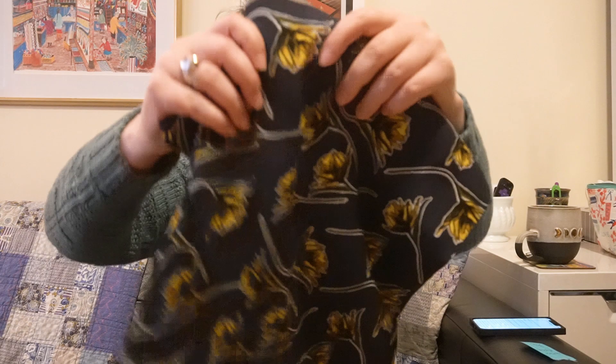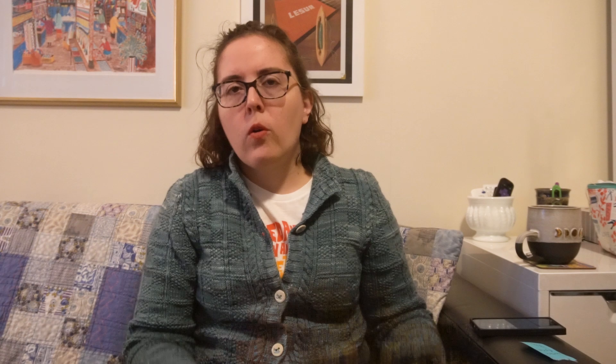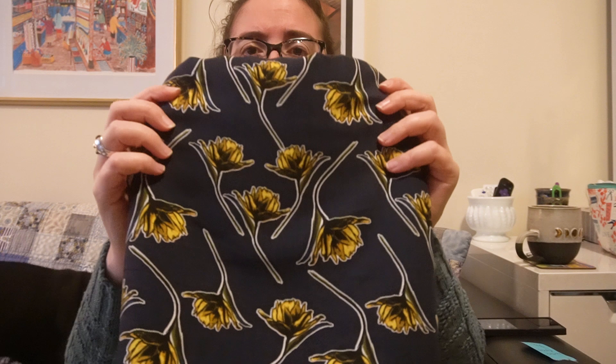This is a twill that's 100% rayon. It's got a fun sort of flower pattern on it — again, this would make a great dress, really pretty. Depending on how much of this there is, I'll have to measure and check. I wonder if I could make that really flowy Closet Core pattern — I think it might be the Elodie dress. I might even have enough to do the long version. Do not lie down on the new fabric.